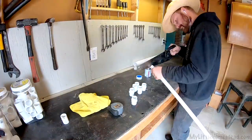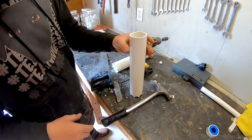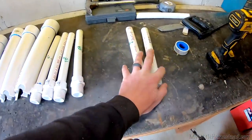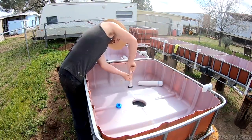It started raining pretty hard outside, so I thought I would come inside the shed and build the standpipes and the bell siphon. The standpipe sets the height of the water — once the water gets up to a certain level, the bell siphon starts a siphon that sucks the water all the way down to the bottom of the tank, then breaks the siphon and allows it to fill back up. I got all the standpipes done and all of the bell siphons done. The bell siphons only go with the four grow beds that are going to have rock in them. I'm going to take these out and install them — just thread these into the bulkhead fittings and these set right on top.